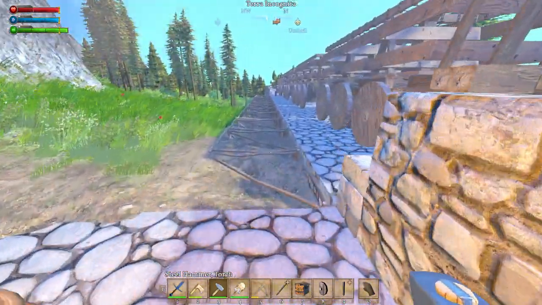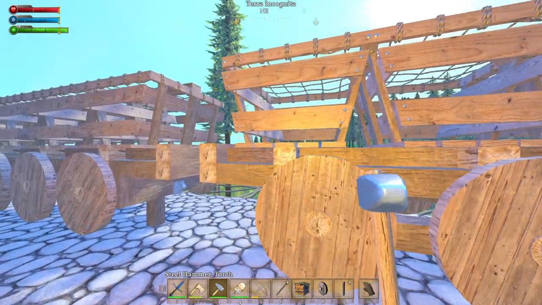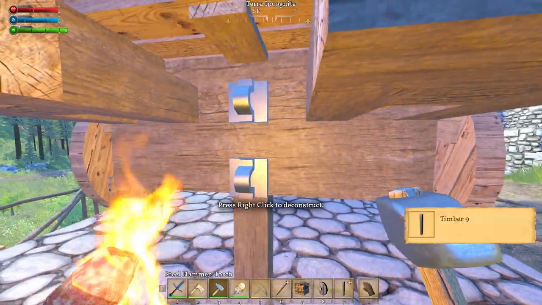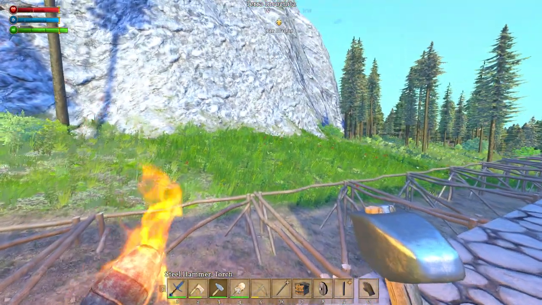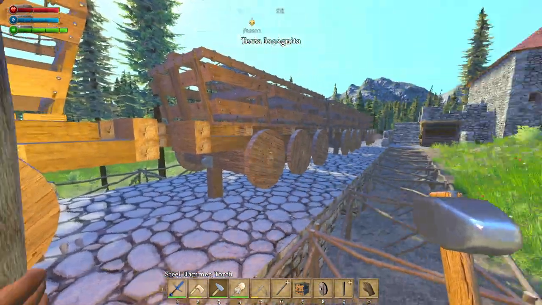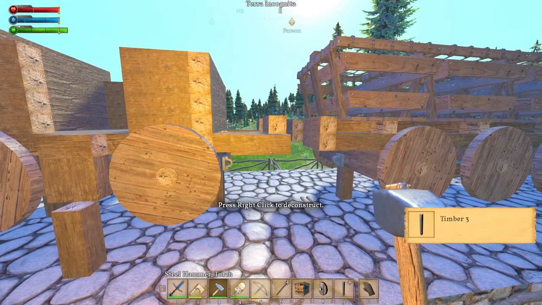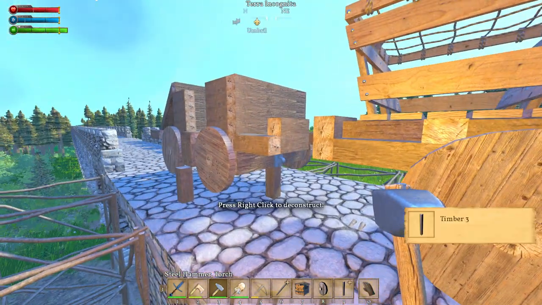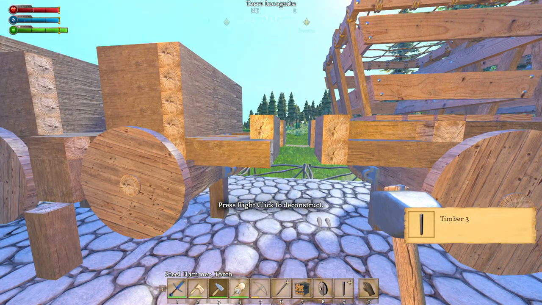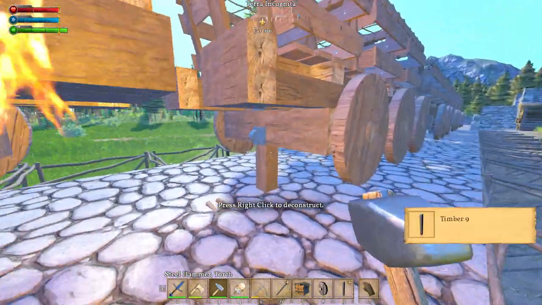But first, let me show you where I got going on. So I got three stockpiles for stone, small ones. And I decided to leave the idea of the catch block behind, because with several carts connected together, it would be a lot of moving parts, and I think something would break along the way. Also, it didn't look very good the way I was setting it up, and I think it's just way too many things moving at the same time. So I decided to go with ropes instead.